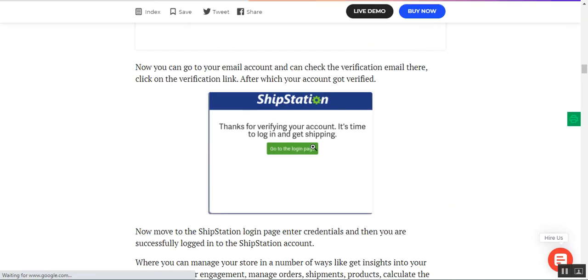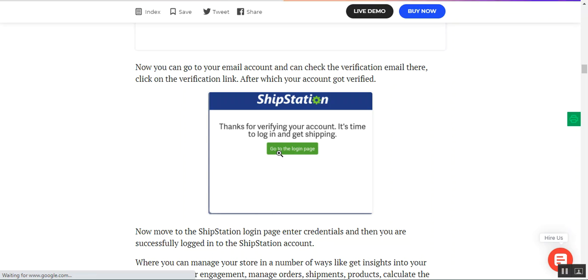Thereafter you can check the verification email there. Within that, you'll have one verification link. You'll have to tap that, and after your account gets verified, you'll see this page: ShipStation. Thanks for verifying your account. It's time to log in and get shipping.